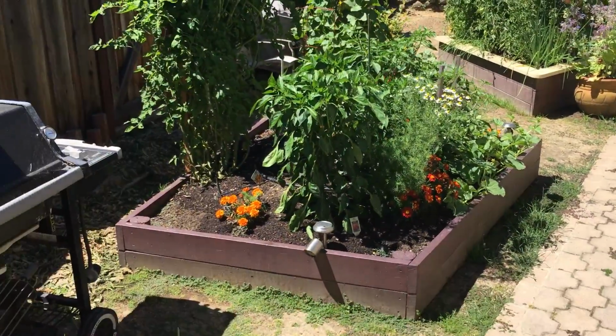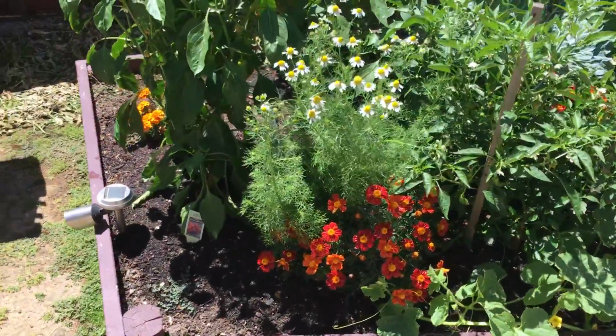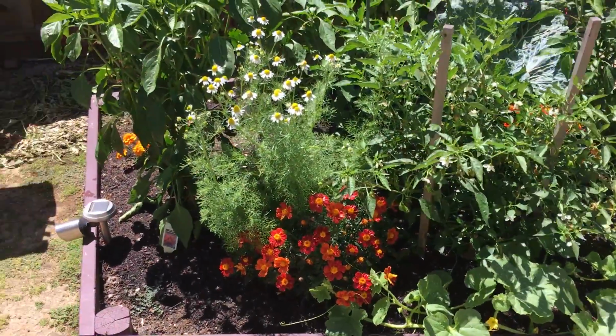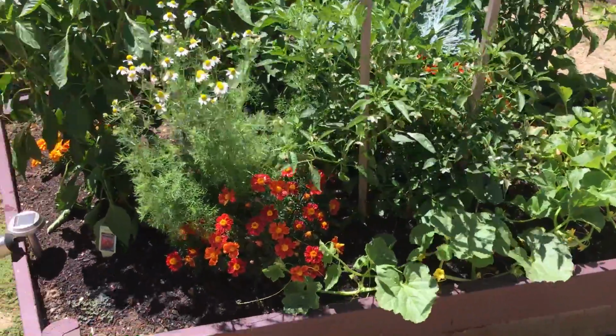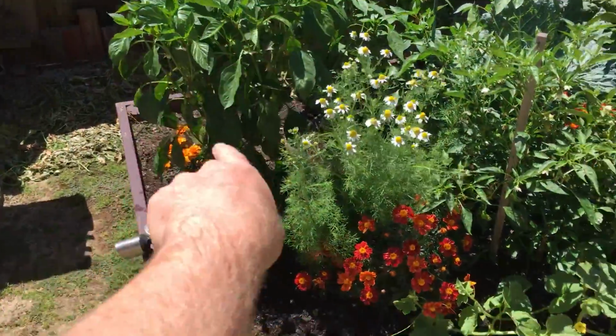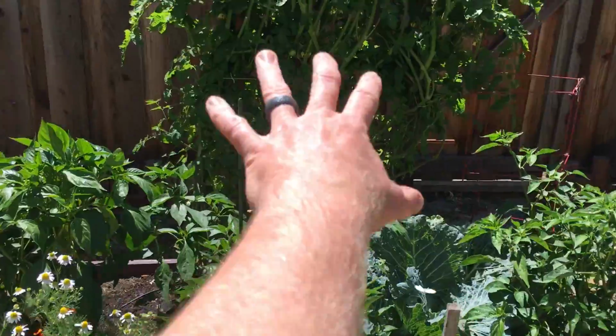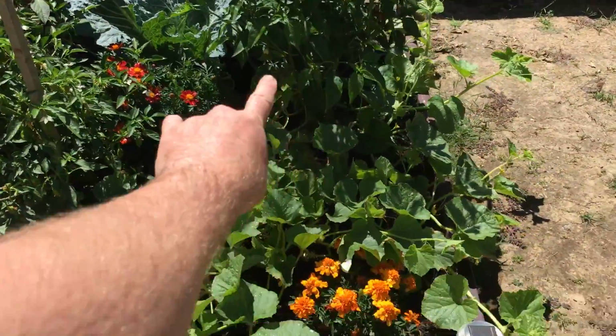So each of the boxes need to just get watered fully. Each plant, just do a couple rounds. Try to think of it as, you're not filling the box up obviously, but you're trying to soak down into and around the plants. There's peppers, jalapenos, tomatoes in the first box, big jalapeno plant.